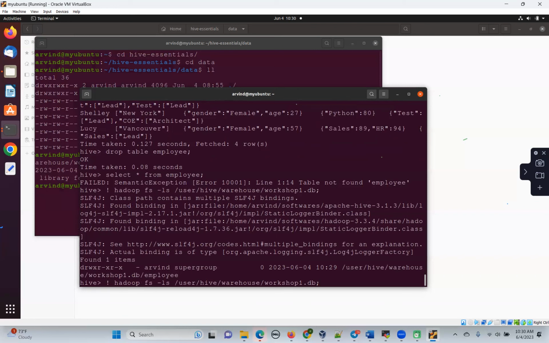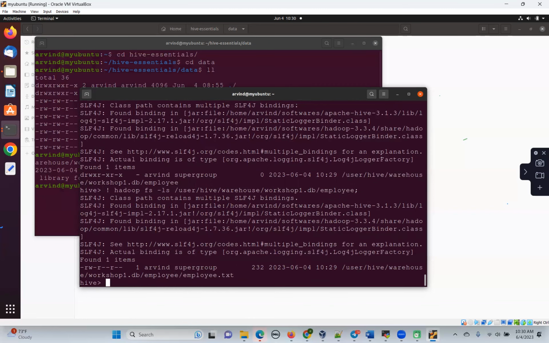Inside this folder I still have employee.txt. So an external table just disassociates your data from the schema when you drop it, but the data remains in the same position.